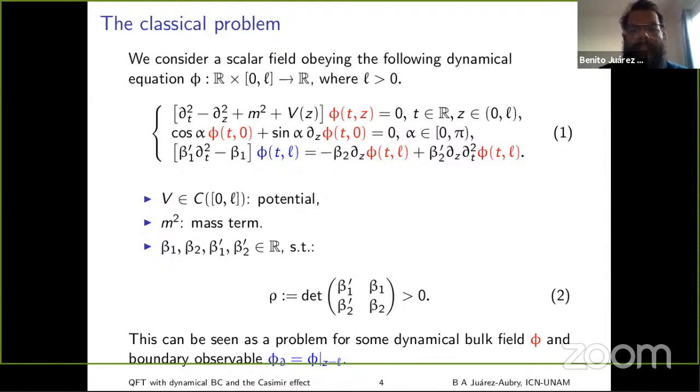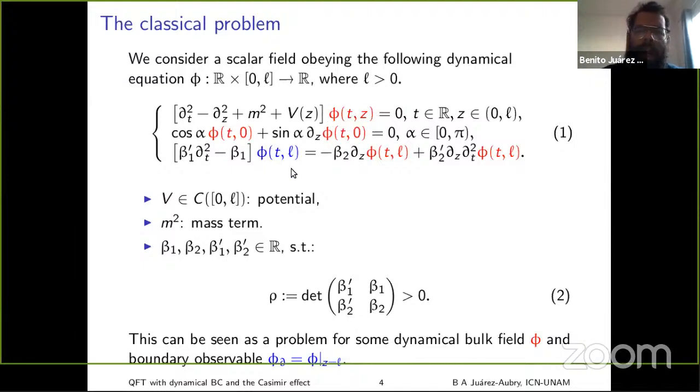Now, on the right-hand side, at the boundary condition, you have sources: the normal derivative of the field at the boundary, and then the second time derivative of the normal derivative of the field at the boundary. So these are sources. And you will see that I have colored this in a particular way. The red coloring indicates that this is a bulk field, so this is a field that lives in the bulk.